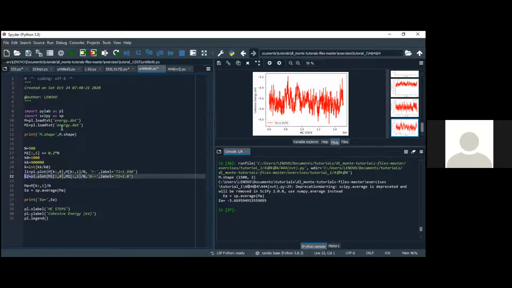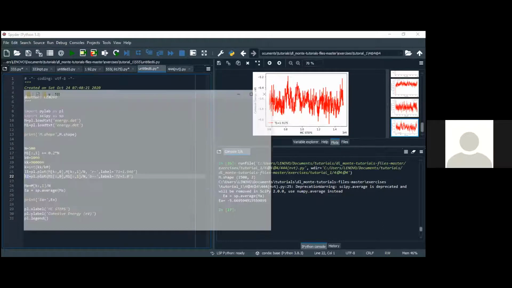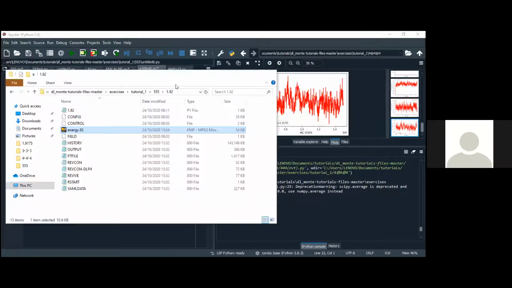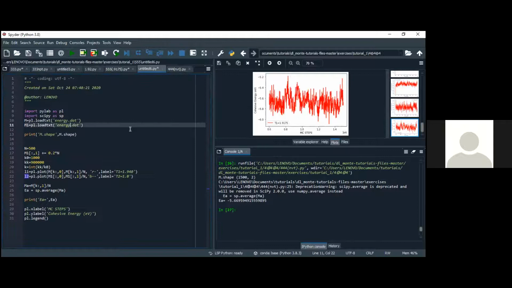Let's say M for the energy in the main file here, and let me, for example, try this one, or not this one. This one, for let's say energy 0.92. Okay, and here I should write energy 0.92, and it should work now.